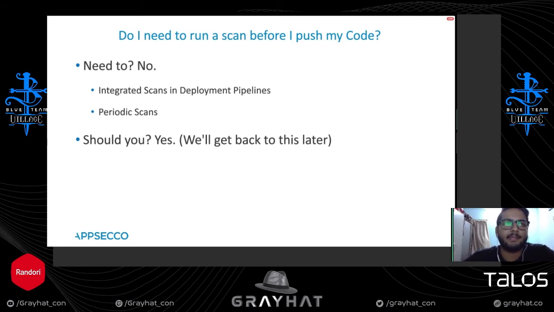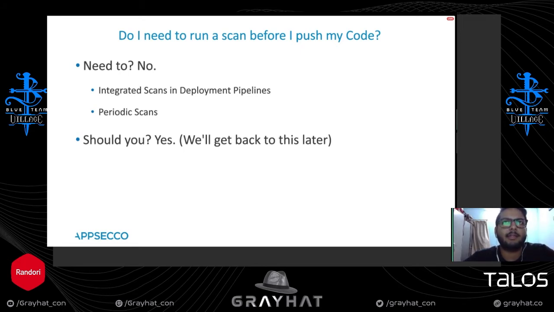Let's say, for example, Jenkins, right? So that could be one checkpoint where we could integrate a scan at build time. Every time a deployment pipeline or a test pipeline runs, it could scan for secrets as part of the deployment steps, or it could be a periodic scan. Let's say we have a GitHub organization, and the repositories in that organization can be repeatedly scanned on a periodic basis.